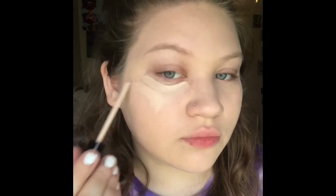For concealer, I'll be going with the Maybelline New York Fit Me Concealer in 15 Fair. I'm going to be putting this concealer just under my eyes and maybe on a couple of the blemish spots. Now I'll be using the same beauty sponge just to blend it all in.